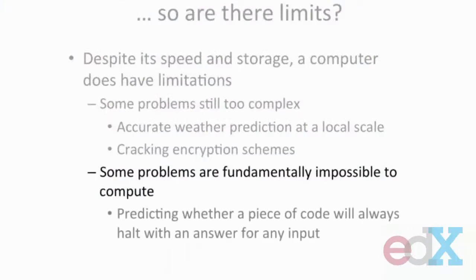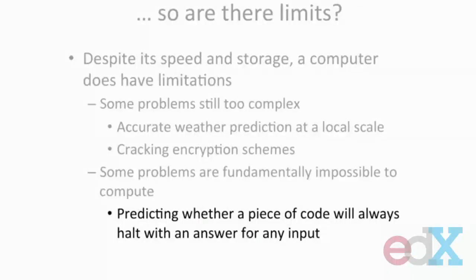Here's one example. Being able to predict whether a piece of code will always stop with an answer for any input. And by that, I don't mean just you run it and see if it stops. Being able to write a piece of code and then have some other piece of code inspect it to say, this will always work. It will always stop and it will always give us an answer. This turns out to not be possible to solve. And this is known as Turing's halting problem. And we'll talk briefly about that later on in the term. But it says that there are some problems that are simply too hard to solve, period. Nonetheless, in this course, we're going to start talking about how we think algorithmically and get the computer to do interesting things for us.